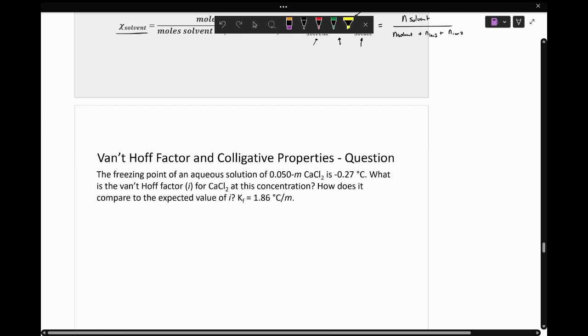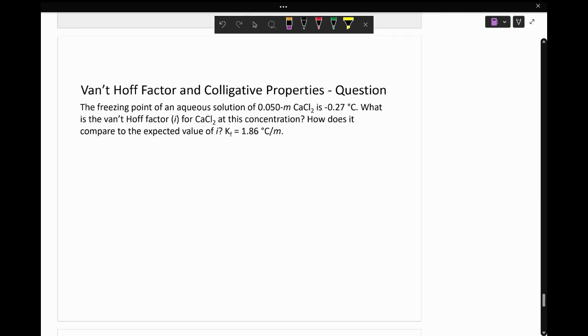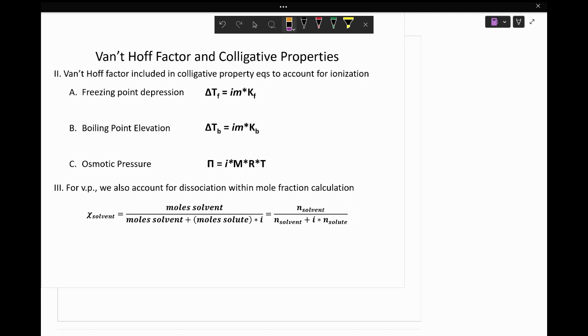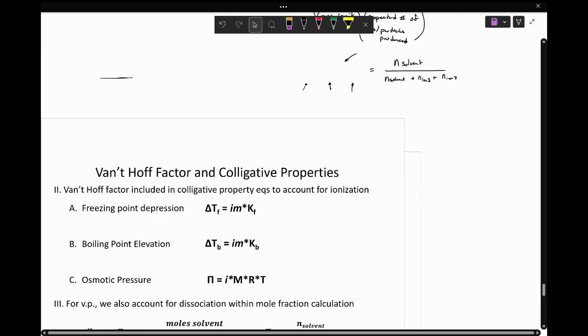And so the way that you might employ this Van Hoff factor within colligative properties is you're going to start the problem in a very normal way, writing down everything you know. If we're doing this freezing point depression, we know that the formula for that, I unfortunately dragged my thing over it, I think. Yeah, so let me just move this back up.